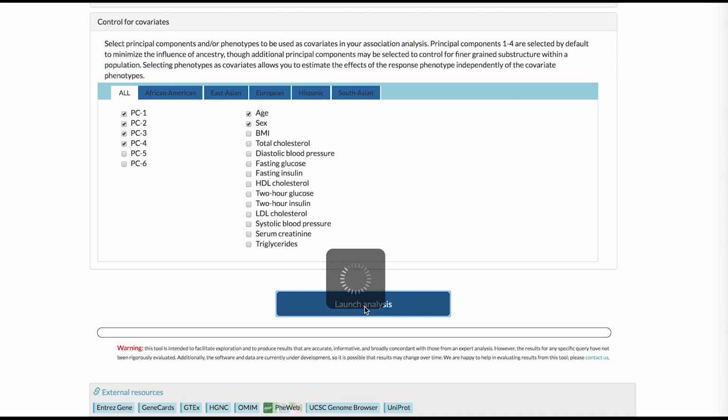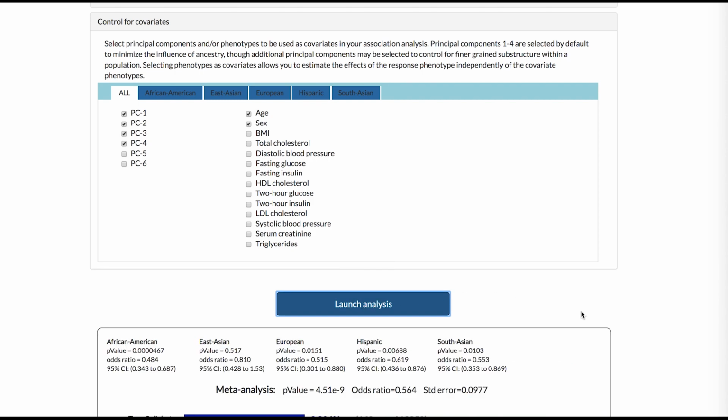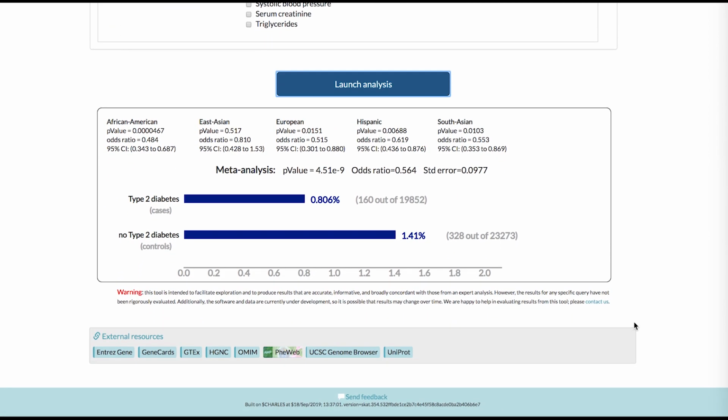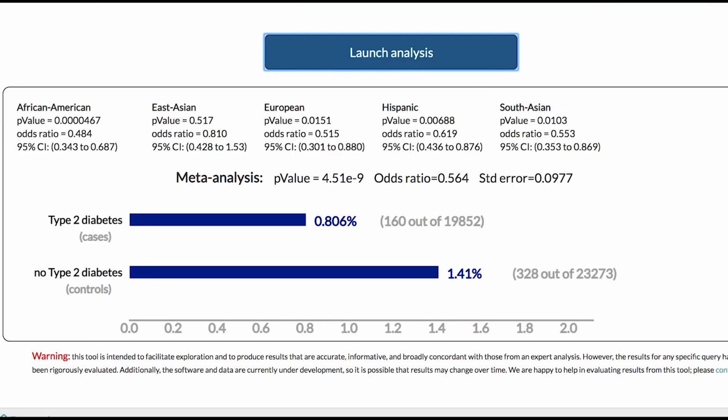The result will show a p-value, an odds ratio or beta, and the confidence interval. If you've analyzed associations with the dichotomous phenotype T2D, a bar graph also accompanies the results. The bar graph compares the proportion of T2D cases with 1 or more effect alleles to the proportion of T2D controls with 1 or more effect alleles. If you have chosen to stratify by ancestry, the test will generate separate results for each ancestry along with meta-analysis results.